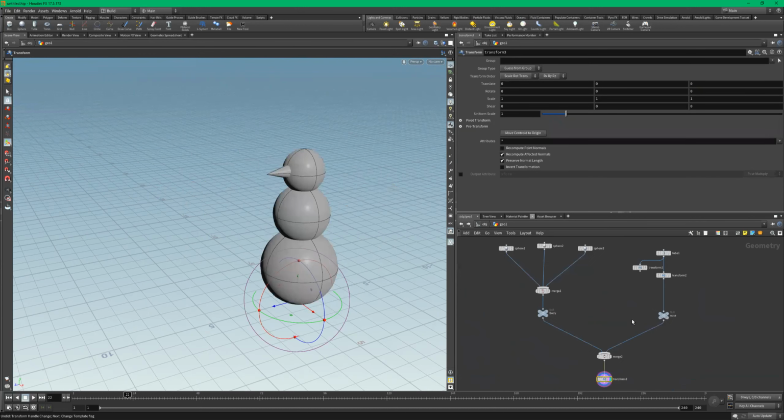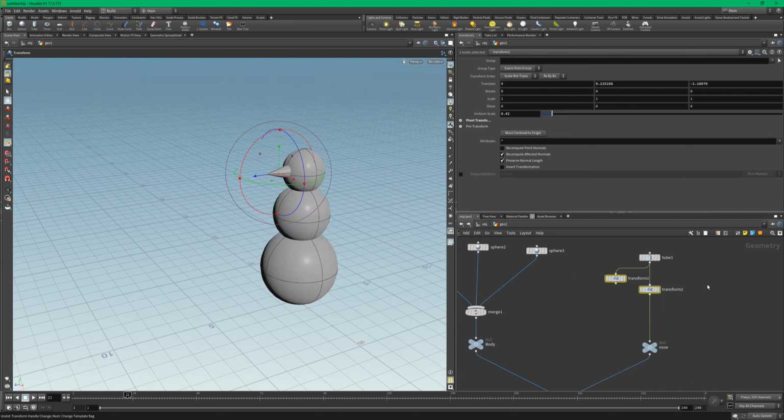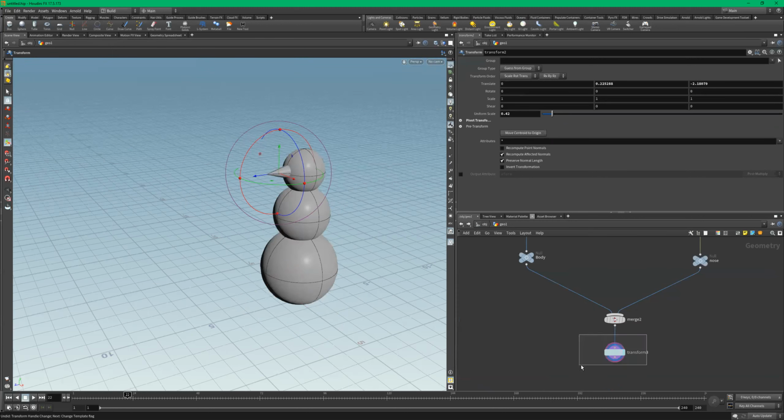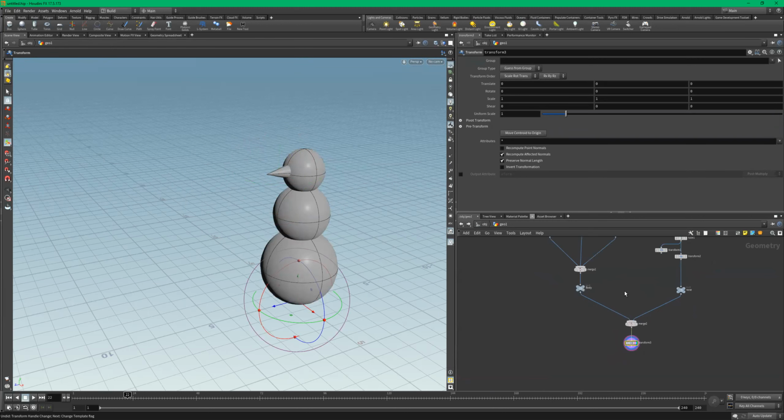So that's the thing about Houdini. You can make something, and then if I want to, I can change something. So I can go here and I can say, you know what, I don't like this transfer for whatever reason. I can just take this and go to this one now. So I can go back and forth and I can change it. And whatever is in the end is what matters, right?